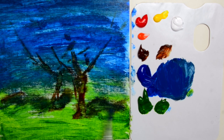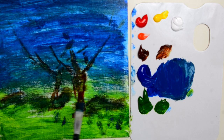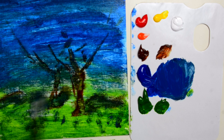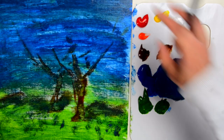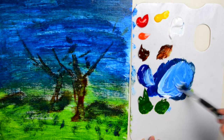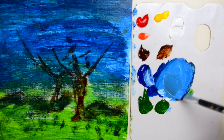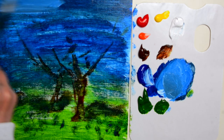Every single color I have here, I like it to travel around the whole canvas, because one canvas is just like one family. You just want a bit of your scent, your color everywhere to share. Then I use a little bit of white to make the color more bright and more rich to go on the top.